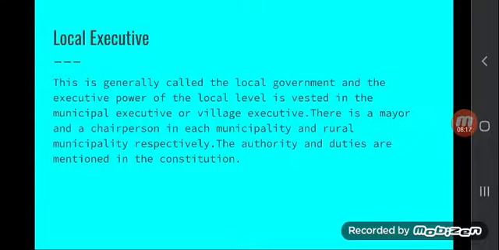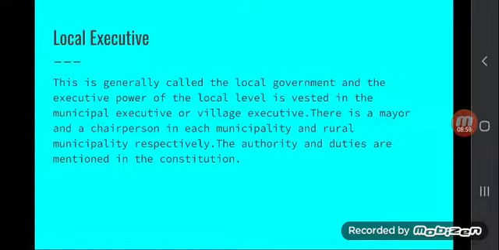Dear students, so I would like to revise in short. I would like to recap the whole lesson in very few words. Keep in mind, executive is called governing body. This is called the government in simple words. It is the body of government that runs the day-to-day administration, day-to-day activities of the government of the country. So executive is responsible for making policy, implementing laws and order in the country, and conducting different development projects, etc.